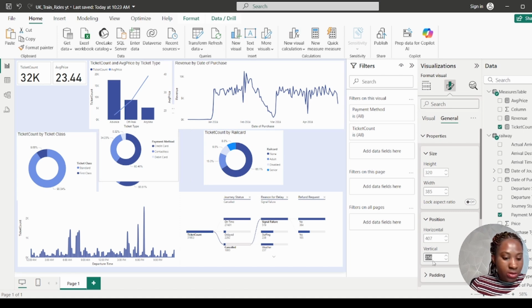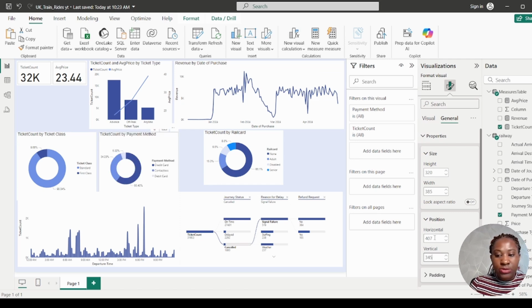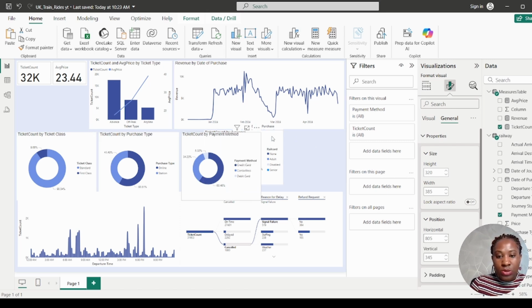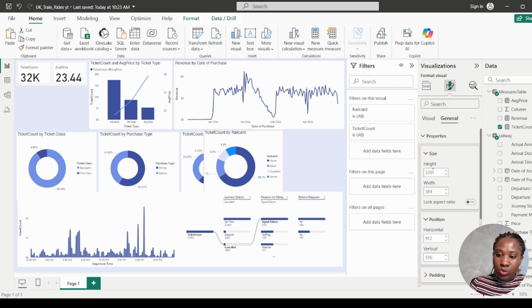And then the vertical would be 345. Oh, the horizontal would have to move because the 345 was for the other one. So this is 805. Yeah, good. And the last one would be this, where we have a height of 320 as well.